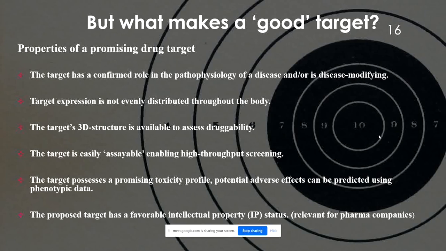No. Okay. So assayable means, suppose today I found a particular protein, and this protein is really the best target that I can have. Its structure is well solved, but that particular protein is difficult to purify. As I have told you, you have to find the target and validate the data by doing wet lab experiments, molecular biology, or other cell biological experiments. The first thing we have to find is the KD value, that is, with how much affinity that particular drug is binding to that particular protein.